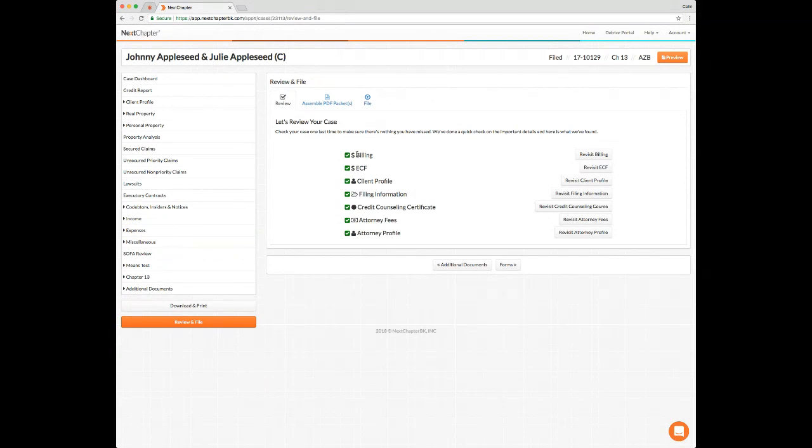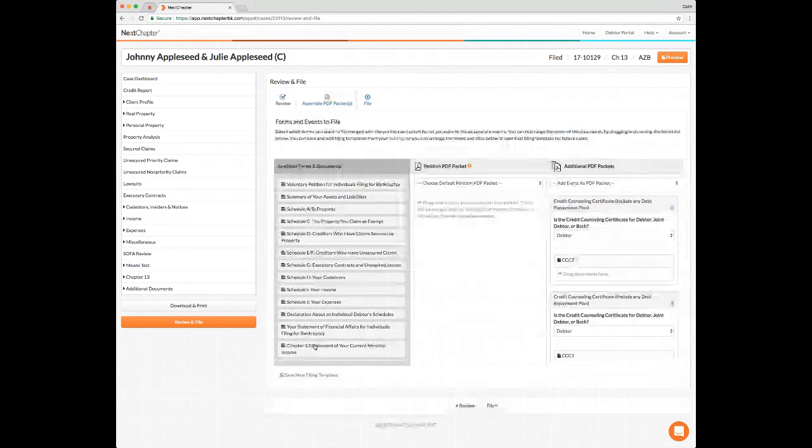One of the things that we do as well, we have the computer go back and check some of the sections that you need to file. So let's say you don't have your ECF credentials properly stored in NextChapter. There will be a little red caution sign here that lets you know that you're missing something. So you actually can't proceed until all of these things are fleshed out. It makes it a little bit easier for people new to the software to make sure that they don't miss anything, and kind of double checks just to make sure you're not missing some of this important information. But once everything is good to go, you simply click Assemble PDF Packets here.